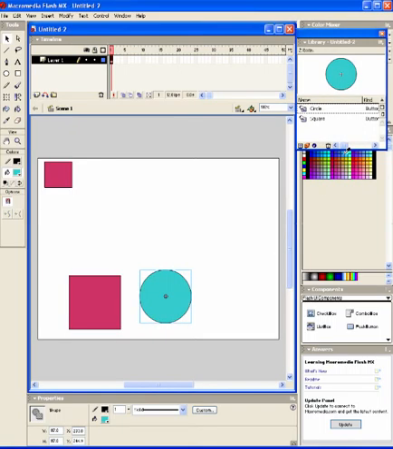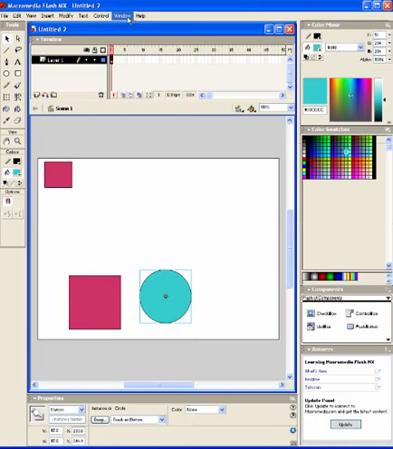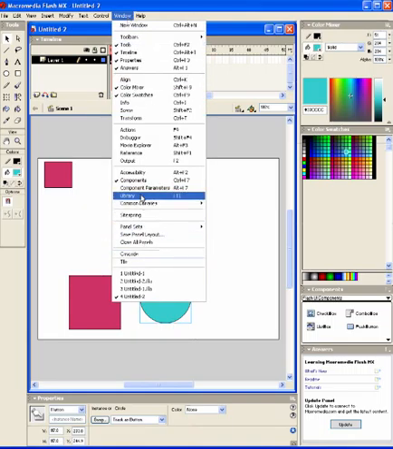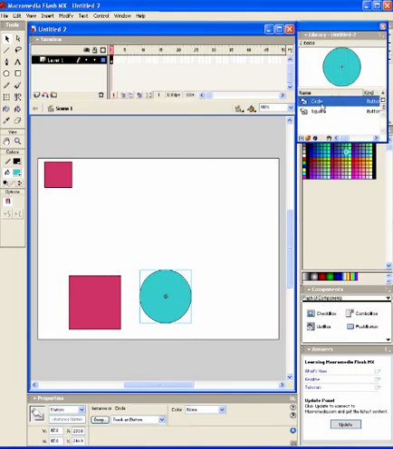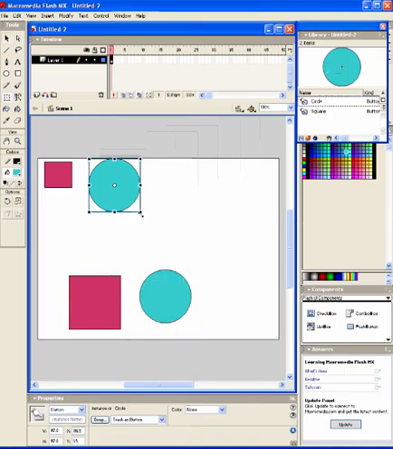I go OK. I notice up here in my library bar, which you probably should still have open, if you've forgotten where your library is, it's under Window and Library. You can see all the objects that you've created for your game. Here we have the circle, so I just want another copy of that, but I want it over here. So I just click on the circle, drag it to here. I can right click on it, do the free transform, just like we did with the square. Make it smaller, put it up the top here.